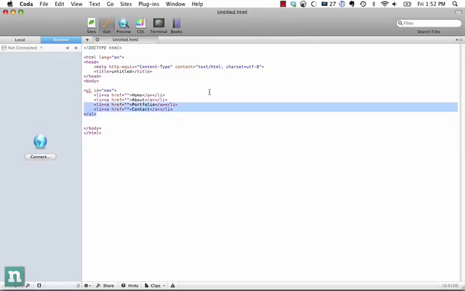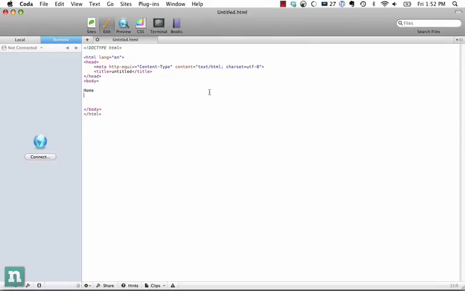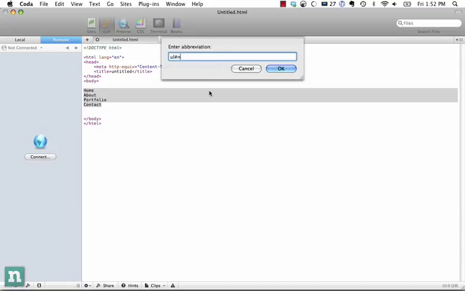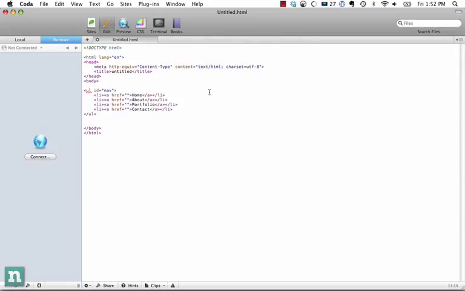So let's just see realistically how long that took me if I was doing this in a real project. Home, about, portfolio, contact, select all of them, UL nav, list item, A, done. That's really incredible. So let's say you're working with the grid or something like that and you need to begin.